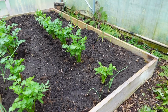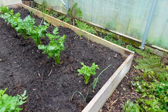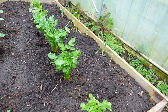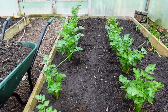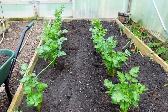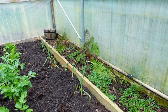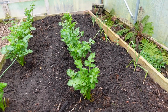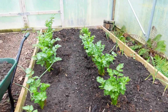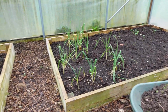I've tidied up the celery, so we've harvested all of the celeriac from the beds behind me, and this is all the celery, 2 rows. So I've just tidied up the outer leaves and I left it, but let's see if we can still harvest some. We've got some garlic, nasturtium I can see from here, but yeah, pretty much nice and clear. Got a wheelbarrow full of homemade compost here ready to go when we need it.